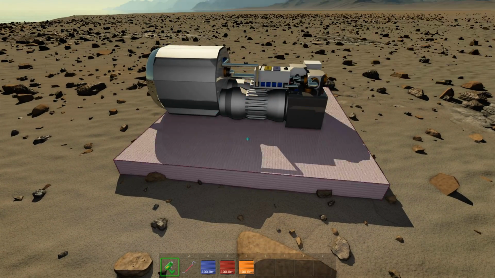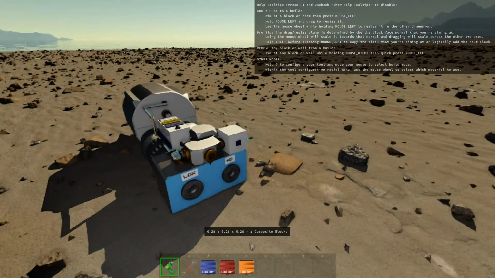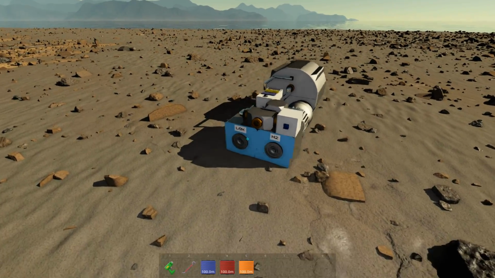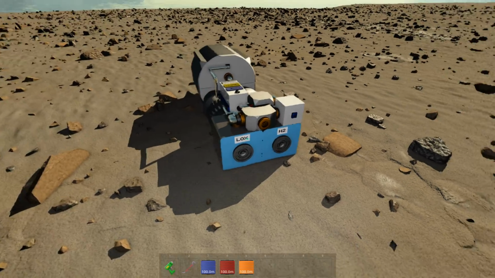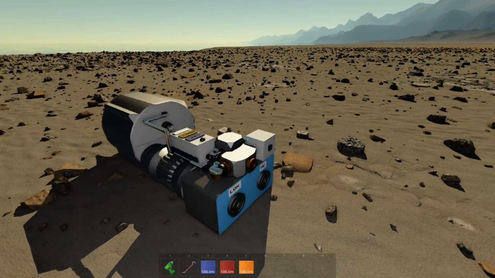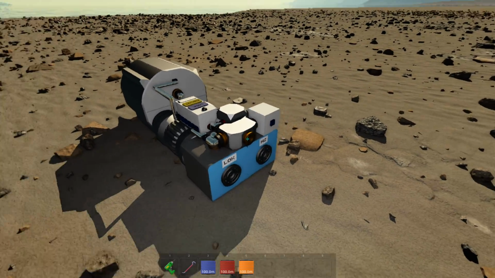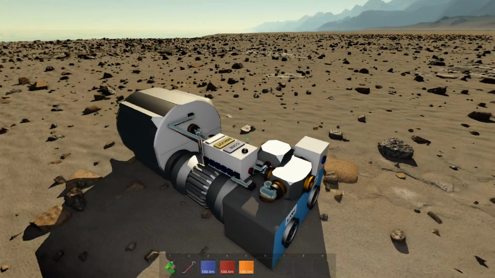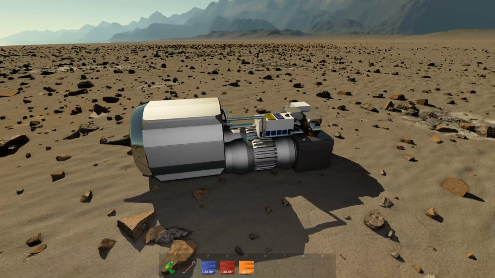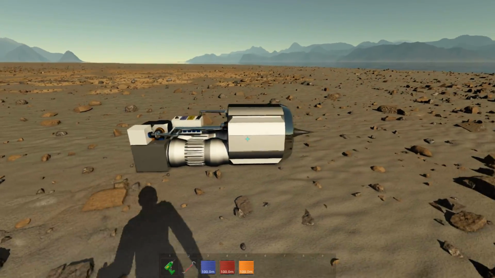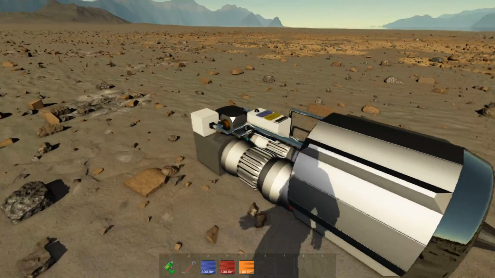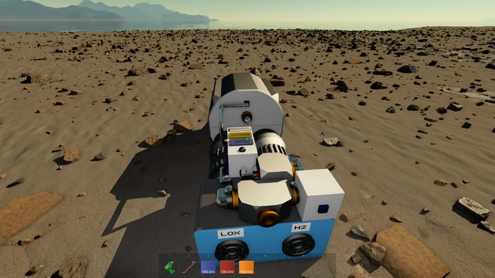First of all, we can, I guess, remove this platform that I built it on, right? And then we have the liquid hydrogen port here, liquid oxygen here. We have a data port that's connected to the computer and a high voltage junction here to split the power between everything. And so this thruster assembly will just work straight out of the box because the computer has everything in it already.